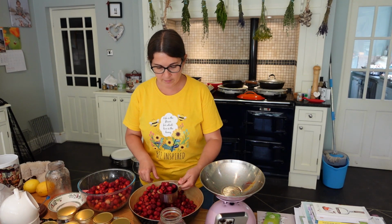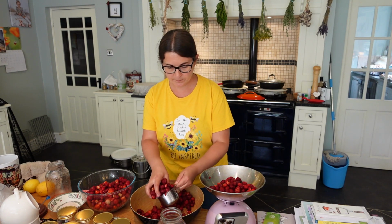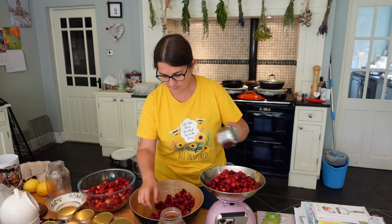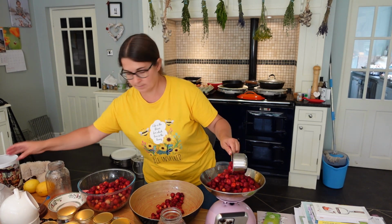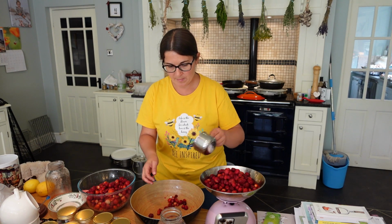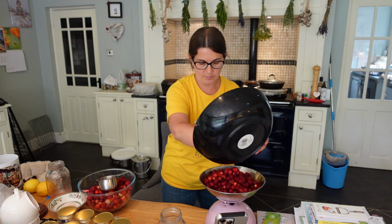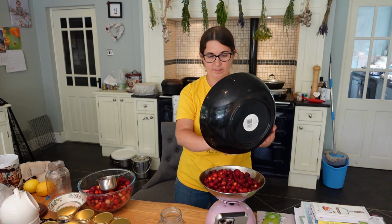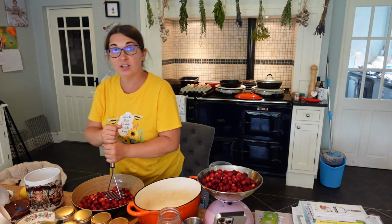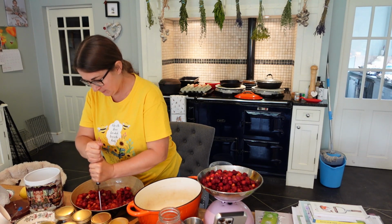And now another kilogram, so I'll make 2. It's gonna make exactly 2 kilos of strawberries. Perfect. I'm going to mash this up now with my potato masher.